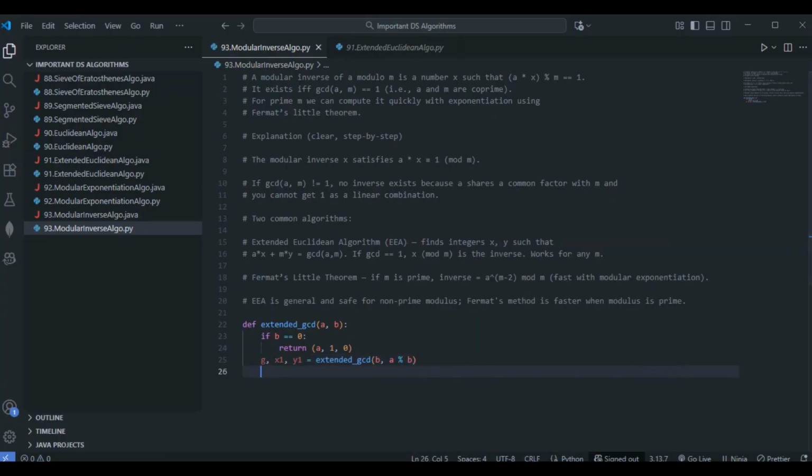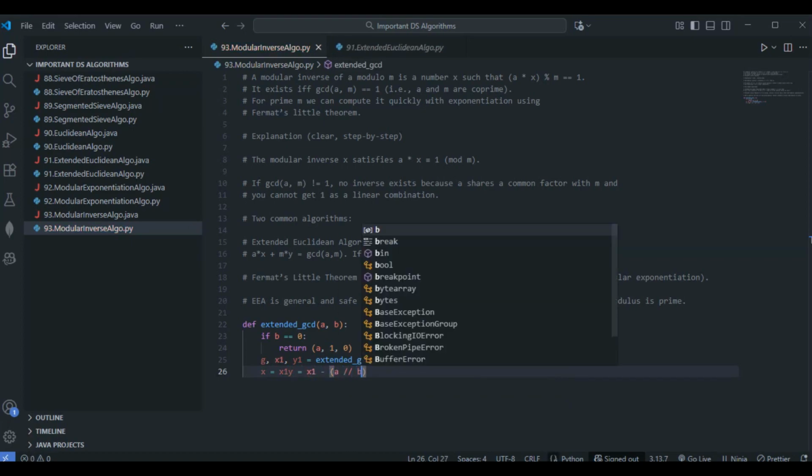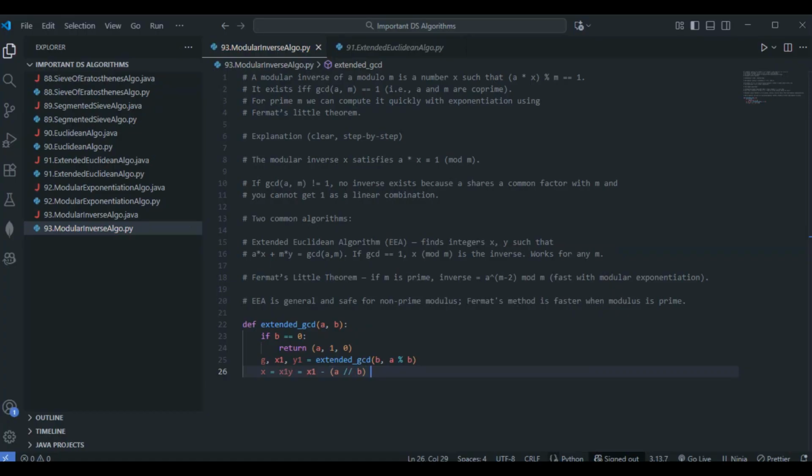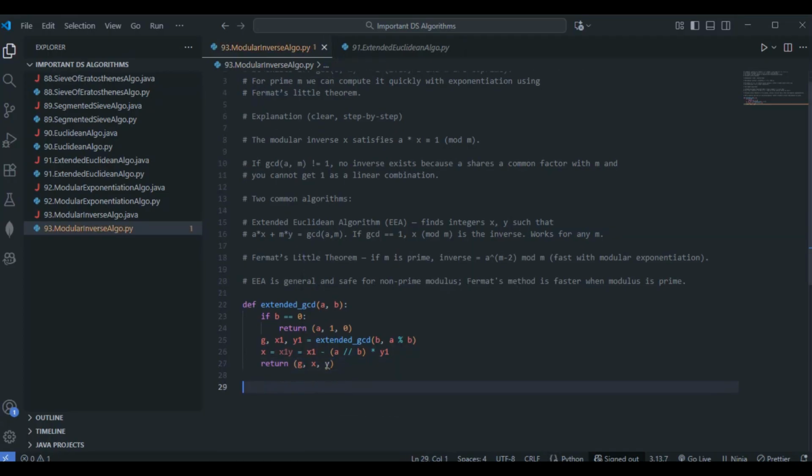Now let's update the coefficients to match the original a comma b, right? So x, let me assign to y1, and also y, let me assign to x1 minus a by b into y1. So this is fine. Finally, let's return g comma x comma y. Yep.